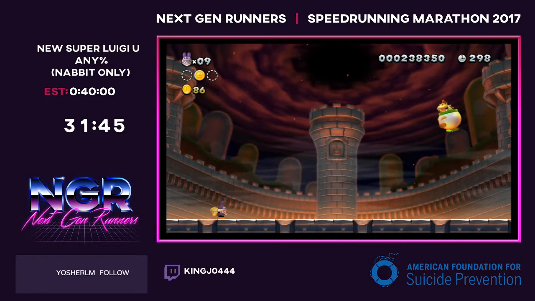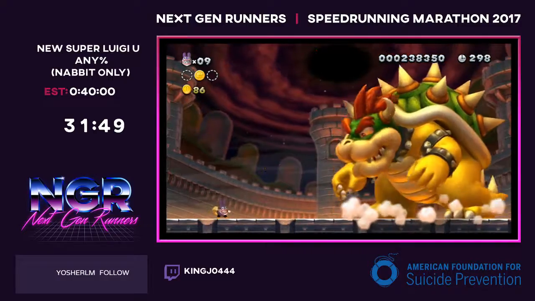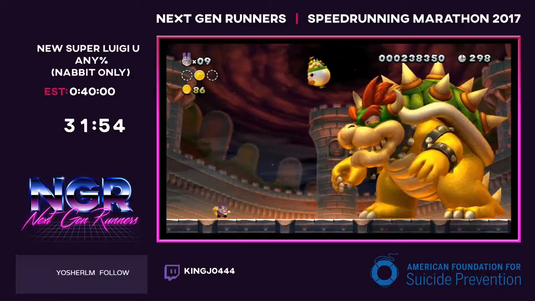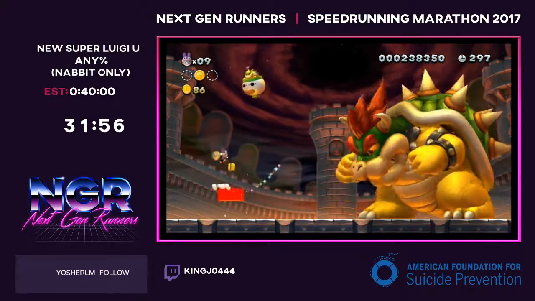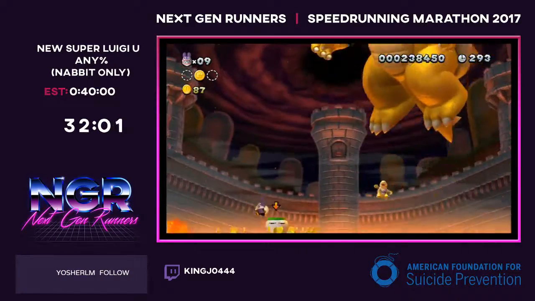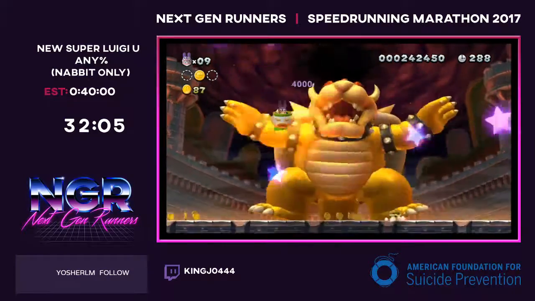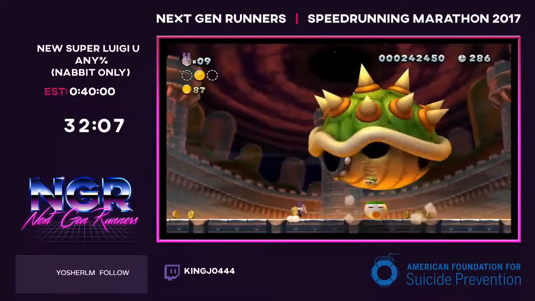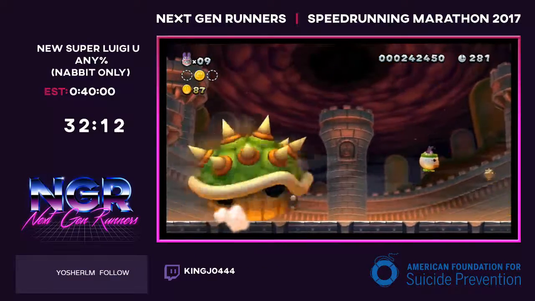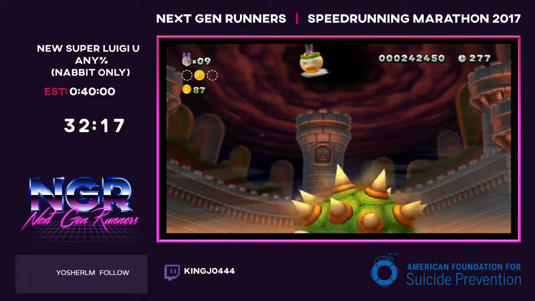Alright, so first off, we're going to try to get Bowser Jr. early, which is what this skip is called, where we just go up here. There we go, I got it. Barely. So we got the first hit, nice. Now we're just going to take this really fast from Bowser Jr. so he doesn't... Gotta beat him there.